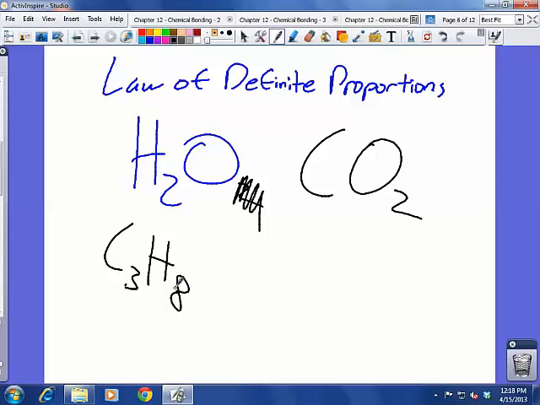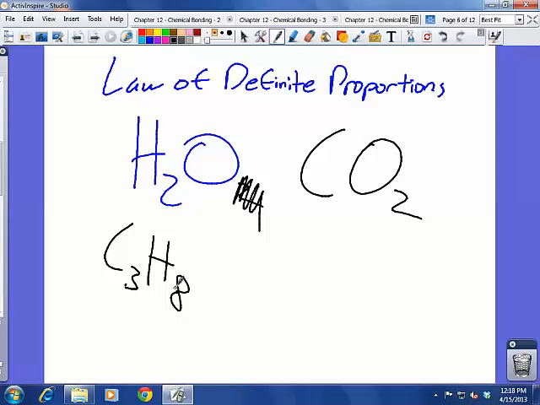Basically the same thing we saw before with our atoms. Okay, we know chlorine is always going to be chlorine if it has 17 protons. We can change the number of neutrons, we can change the number of electrons, but it's the number of protons that tells us that this is chlorine. Okay? This is water only if we have a 2 to 1 ratio. We can get different ratios of oxygen and hydrogen in the chemistry lab, but it's not water anymore.